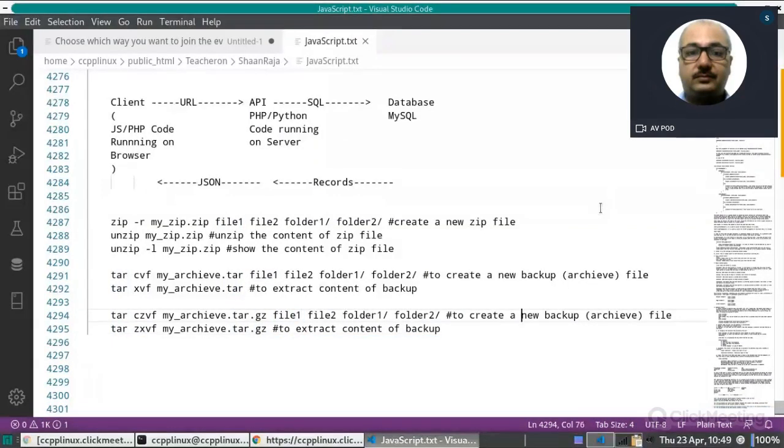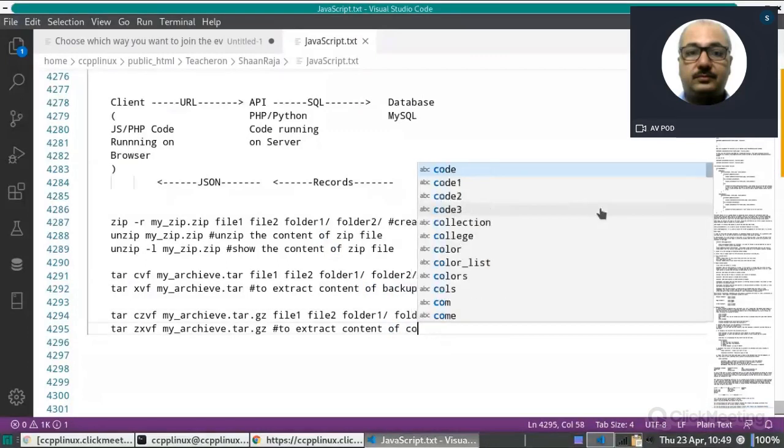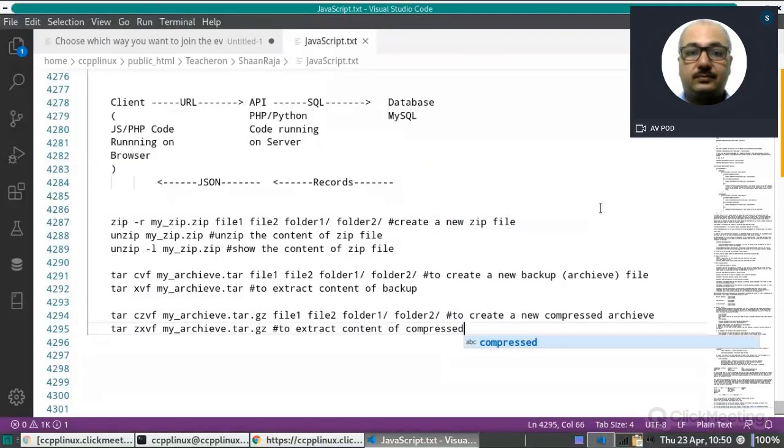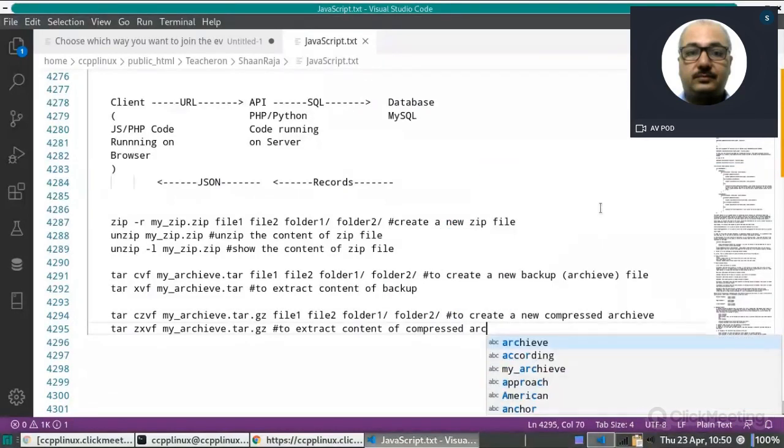So to create a new compressed archive, we use this.